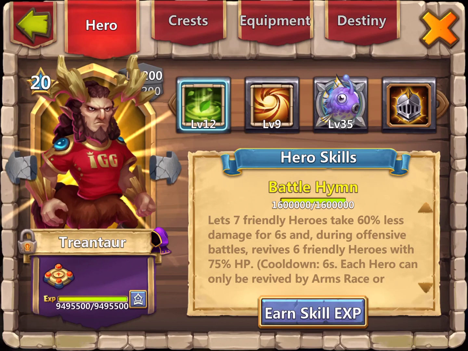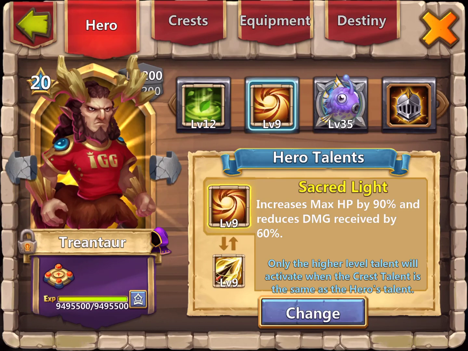Okay, very good. Here's Triantar. Triantar is, again, an older hero, but he does some things that nobody else can do. He is a huge part of my team. I got a 1 offensive and 1 defensive talent. Typically, I am running him in Sacred Light to give him extra health and to give him some damage reduction.